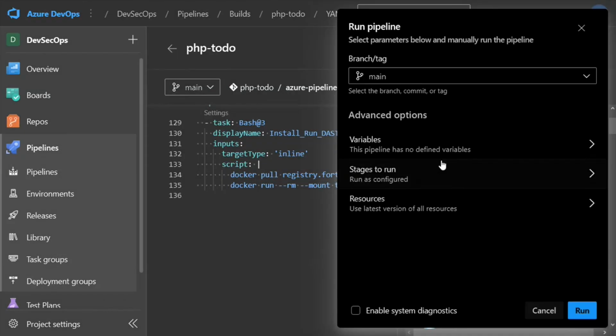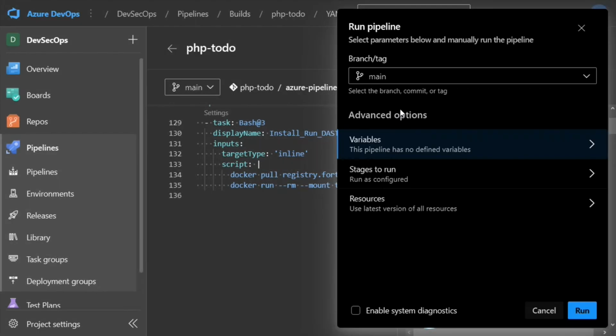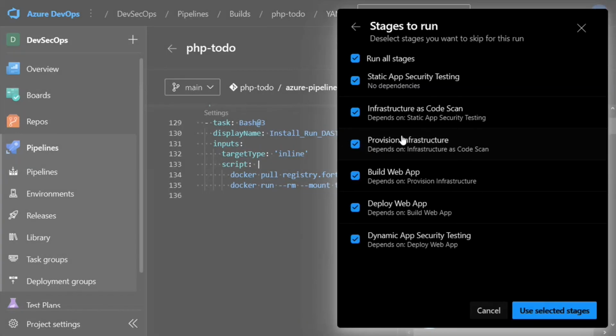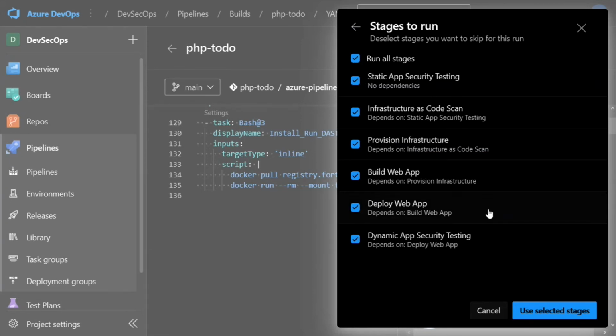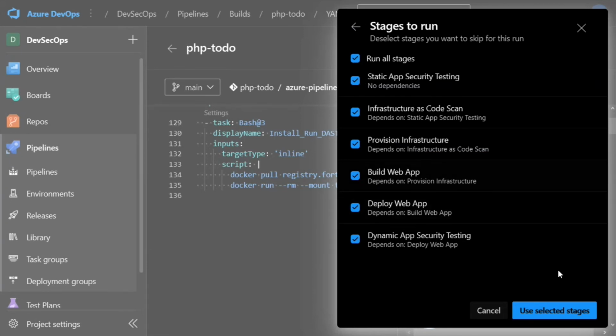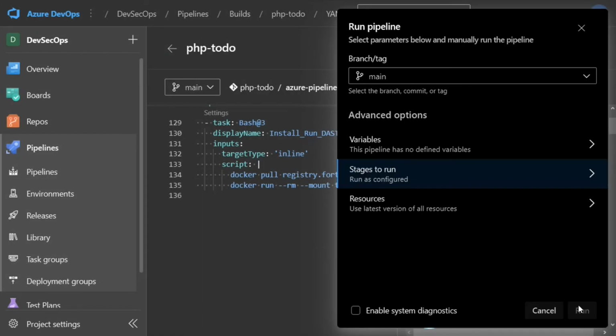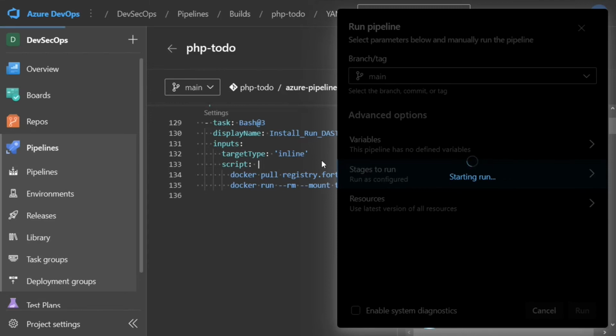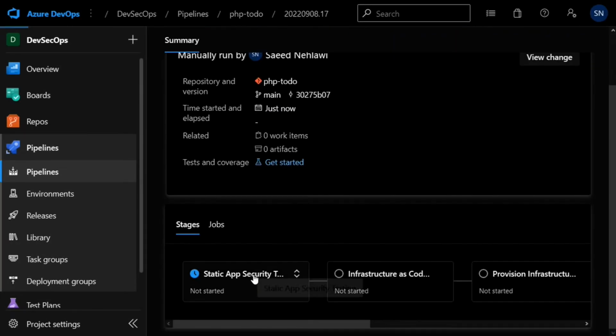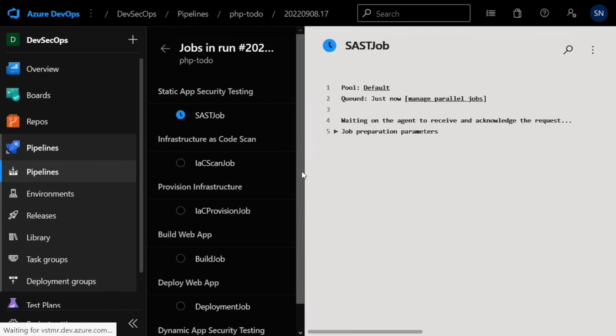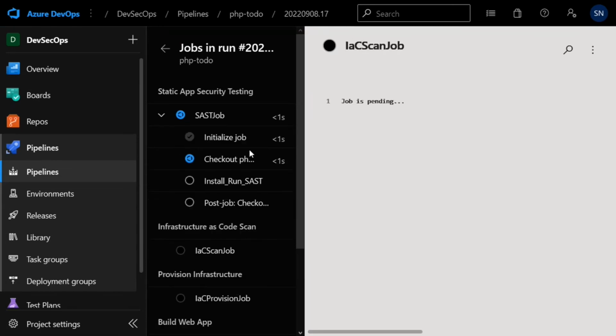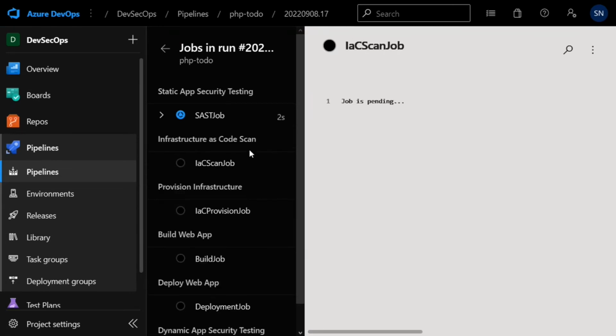So when we run, again, to save time, because some stages are already done, I'll right now focus on running. Okay, let's run it completely. No worries. So cancel and run. So first stage here, it's running this static security testing.